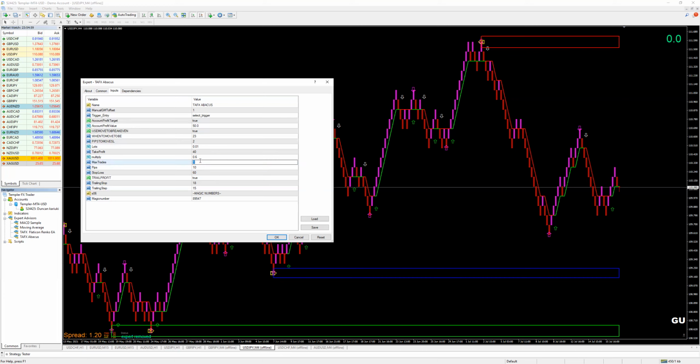So if you want in total to have 3 positions in that trade, you can just write 3 there, and you have the 3 positions, and every position will be added. Here it will add 2 more positions to make it 3 positions in total. So in every 10 pips, the ABACUS will open another position. In another 10 pips, it will add the second position. Let's say, for instance, here is where your first position was. After this 10 pips, it will add another position, and after another 10 pips, it will add another position until it gets to where your take profit was.